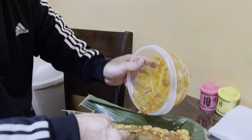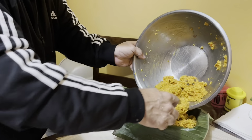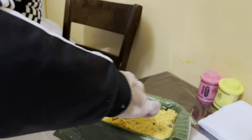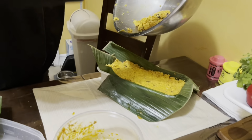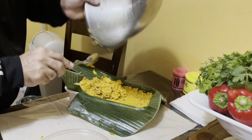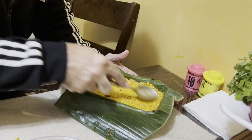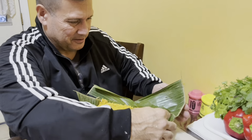All right, look at that. It looks good already. All right, so I get the rest of the rice in. And you're smoothing it out, pat it down, smoothing it out. If you see any little bit of gravy or anything, you make sure you put some more rice on top and you're smoothing it out so your layers stay intact. I'm gonna smoothen this out now. I'm gonna pat it in as best as I can. And I want the mold of the rice to have a nice little shape to it. Do the best you can.